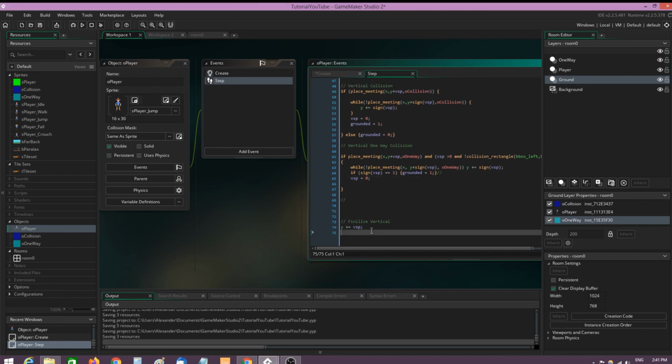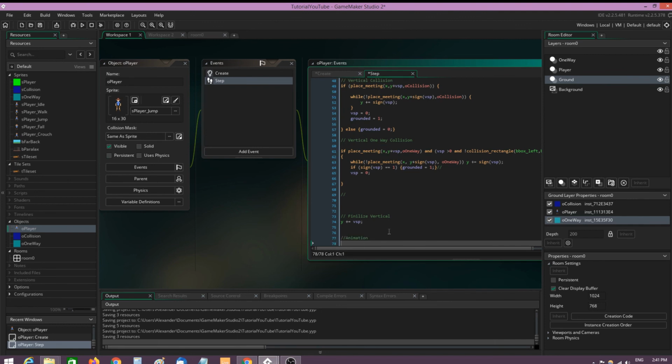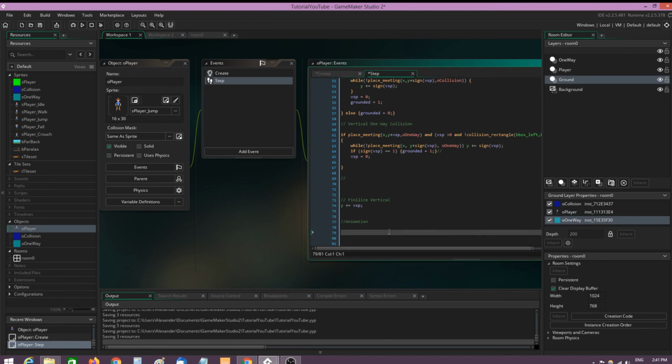So I'm going to set up the animations here. And I'm just doing the animations in the step event rather than the draw event, just because it's essentially just changing the value of variables rather than manually drawing things. So this line here, if hspd equals 0, the image x scale is 1. If hspd is not 0, then the image x scale is going to be the sign of hspd. And if you don't know what that means, the sign of a number always brings it to either a -1, a 0, or a 1, I believe.